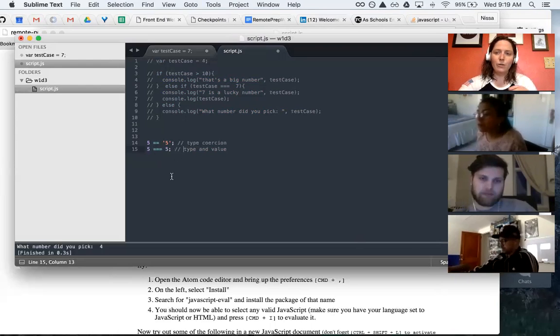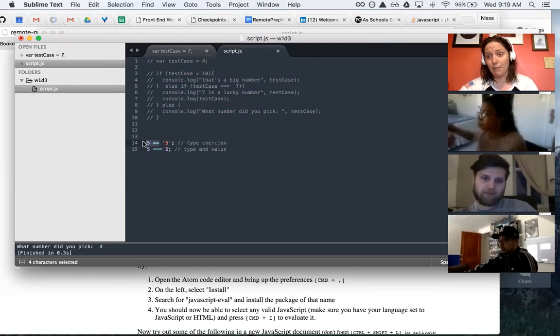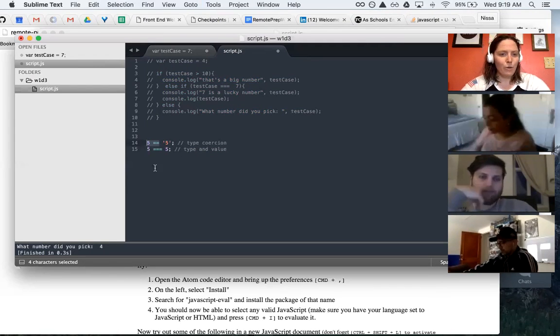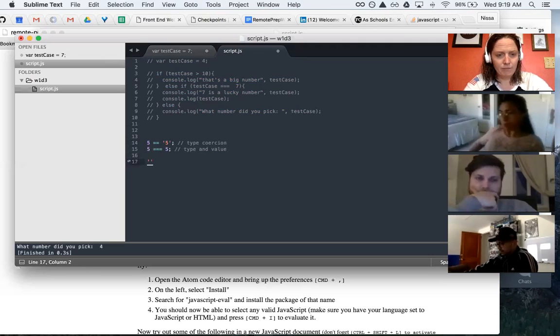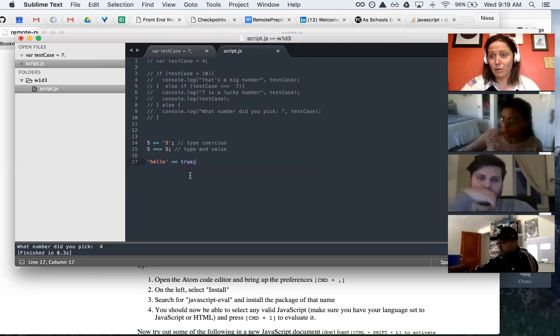So as you use JavaScript more, there are times where you actually want to leverage this power of type coercion, where you can even check things like saying any string, it would actually do some type coercion there for you. But for right now, we want to use the triple equals and use strict equality to make sure that what we're comparing is equal in both type and value.